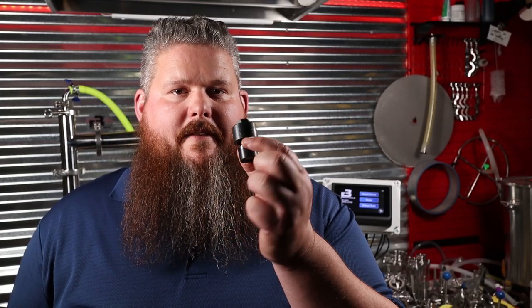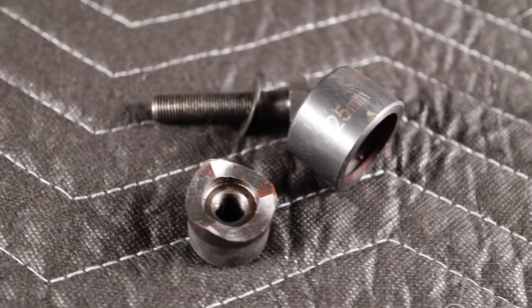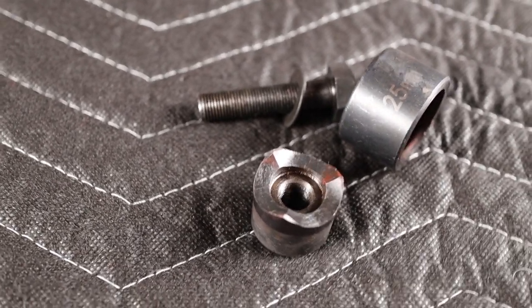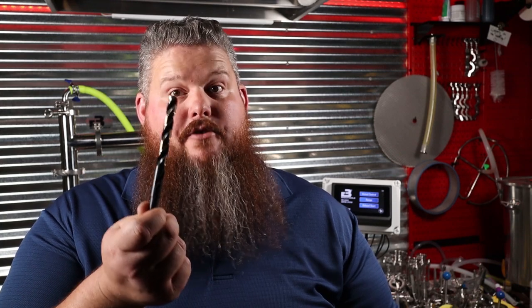This is the hole punch tool. This is going to let you put a hole in whatever you want — your stainless brew tools kettle, steam hat, your HLT — anything you want without having to use a hole saw. You will have to have a 7/16th metal drill bit, which is not included, and a drill.